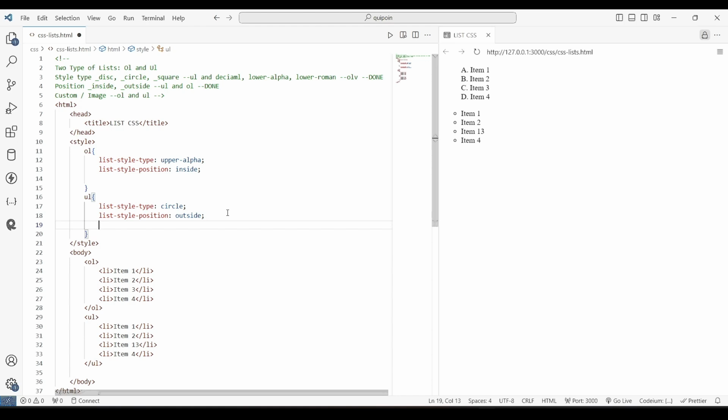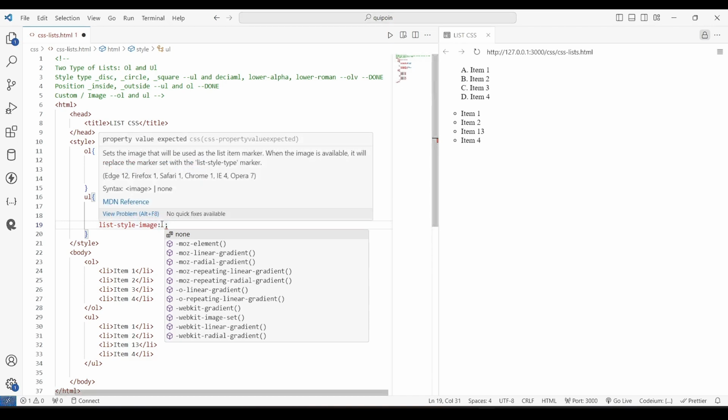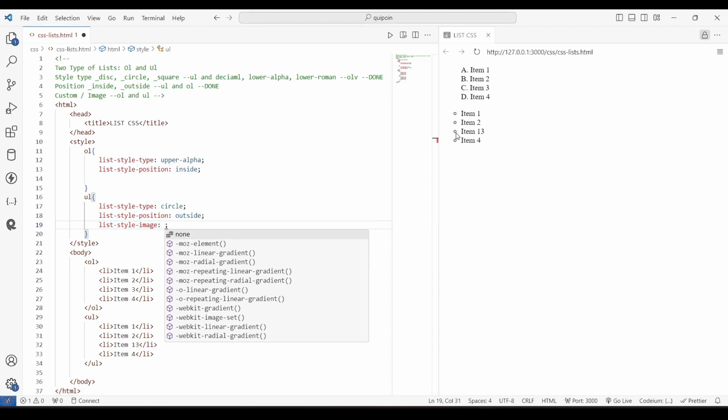For example, if I have an image and I just want my list to have that image as the marker, I'm going to write list style image. Now what will this do? We have to just provide the URL of the image, and that marker will be set to that image.